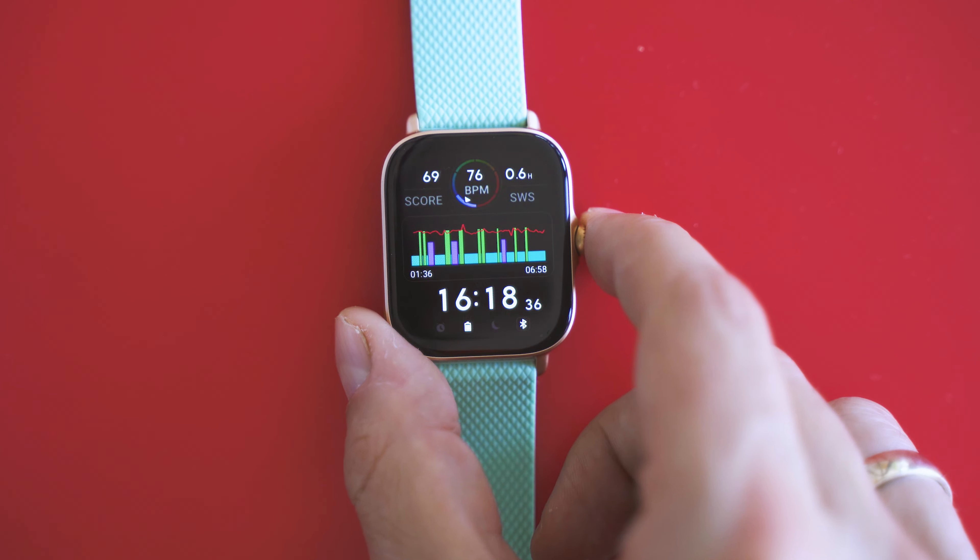With generation 2 you could actually make phone calls — the watch connects to your phone through Bluetooth and the call is transferred over Bluetooth, so it's not fully independent. But it's still incredibly useful: if your hands are sweaty or dirty, you can answer a phone call from your wrist. When you're on a bike with your phone in a backpack, answering a call from the watch is really helpful.